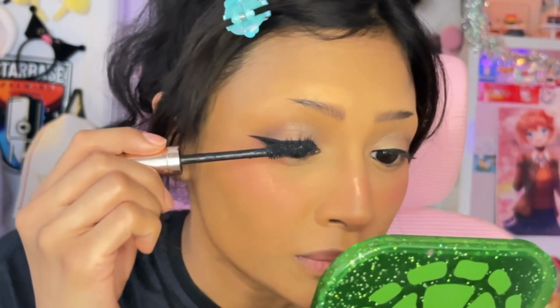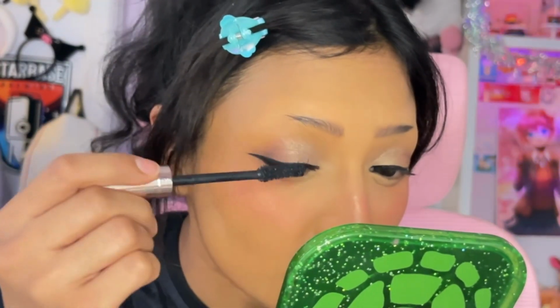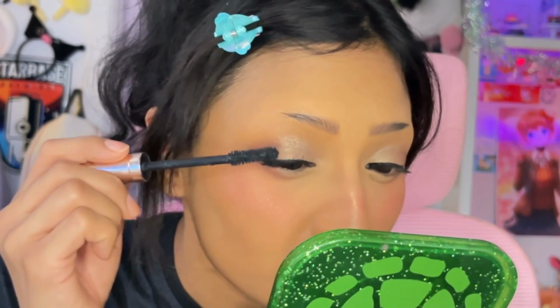I don't do anything really special with my lashes, but I do get the tippy tips really coated. And for the bottom, I'm only doing from the middle to the end, not the inside. I don't know why, but I feel like once you go too far in, it starts closing off your eye.